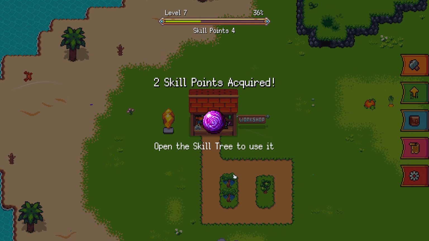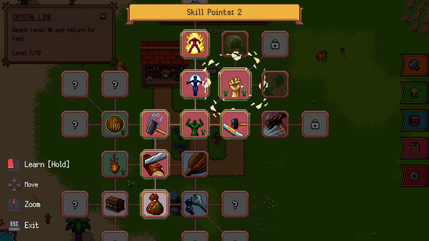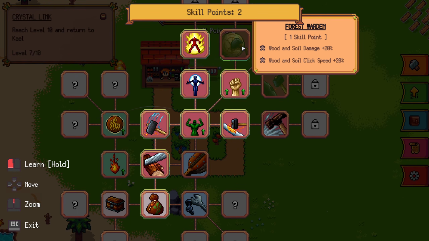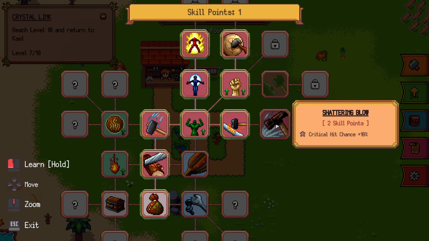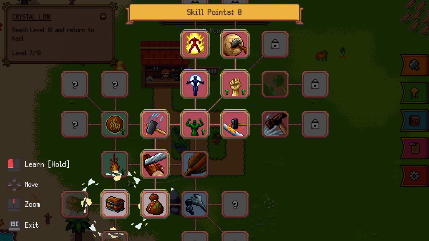All this progression, 4 skill points available already. So we can get more crit chance, we can get a damage multiplier. Wood and soil click speed. All ore damages. Only 1 skill point for this. And get this, I guess. Unlock storage.